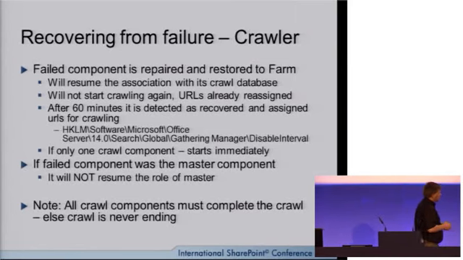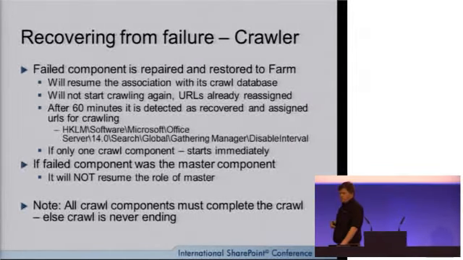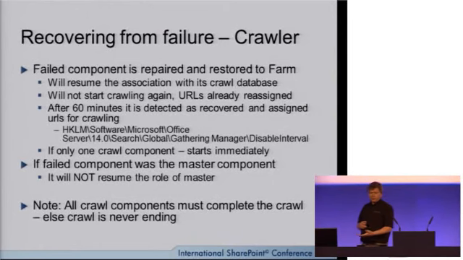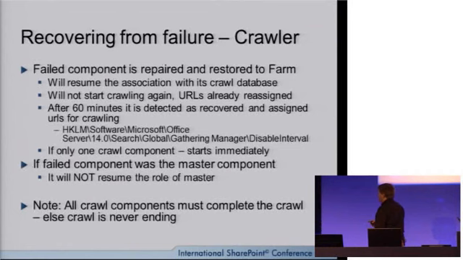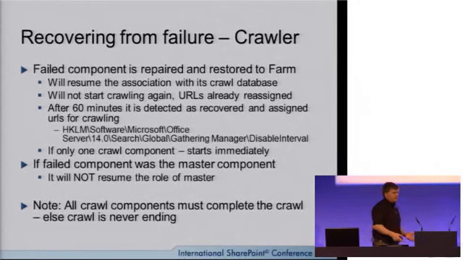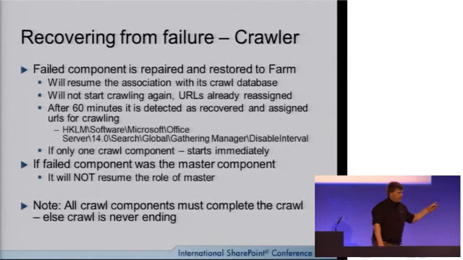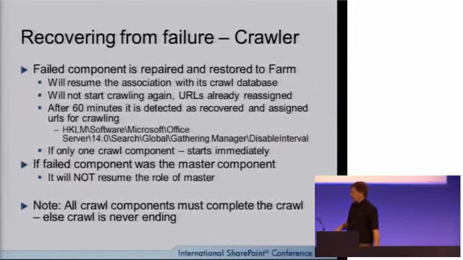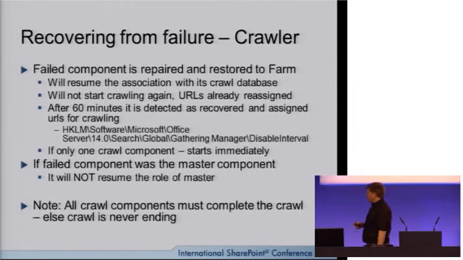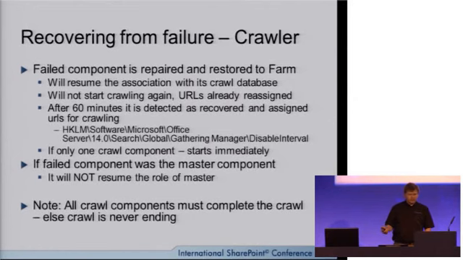So the system, it's basically the crawler's halted. It's not allowed to start crawling again. If after 60 minutes it's still available online, then it can start crawling again. Now 60 minutes is a relatively long time in a crawl, especially if you've not got a very large environment. So what you can do is you can modify this registry key, the disable interval, and reduce it to something like 10 or 15 minutes. What you don't want to do is reduce it to a minute, because they only check in every minute, and you'll find your crawlers going offline like yo-yos if you start doing this with setting it too low. If you've only got one crawl component, of course, the URLs haven't been reassigned anywhere, so it just picks up and carries on. So that crawl queue is just processed by that component.